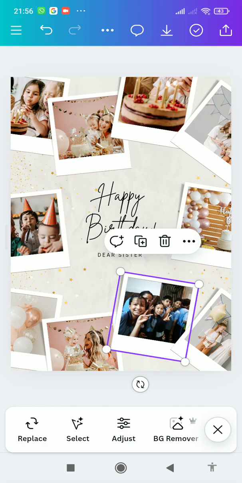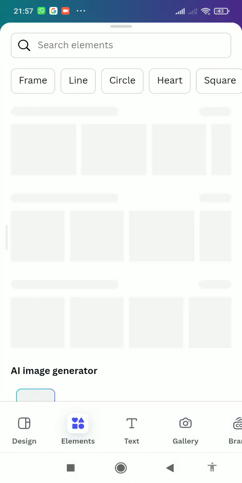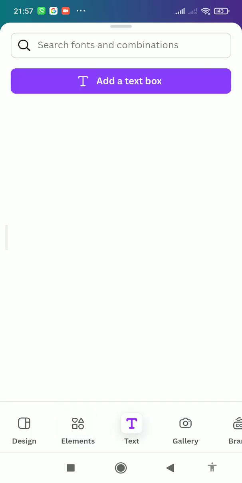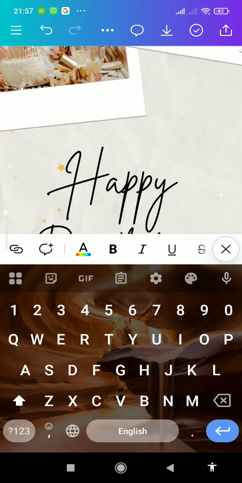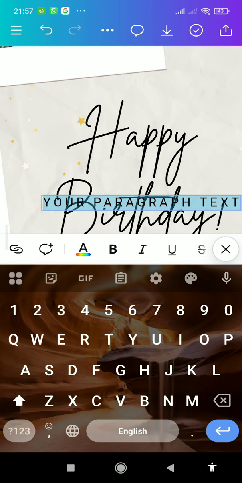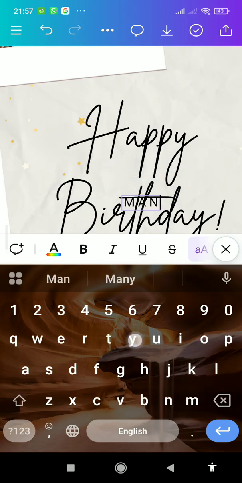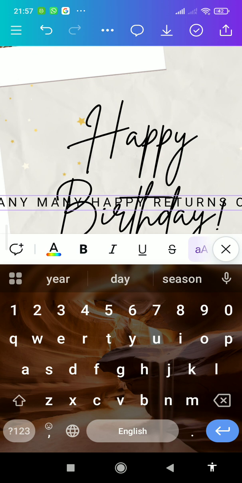You can even tap on these design elements also. You can tap on the text. If you want to add more text, you can add a text box also. Okay, I want to write more after happy birthday: many happy returns of the day.